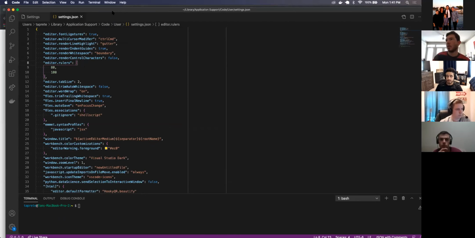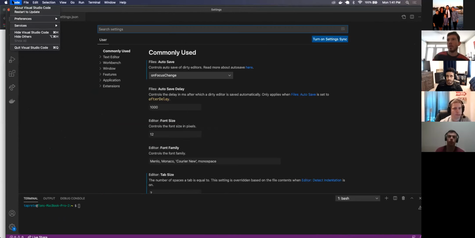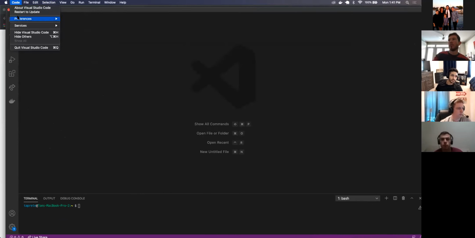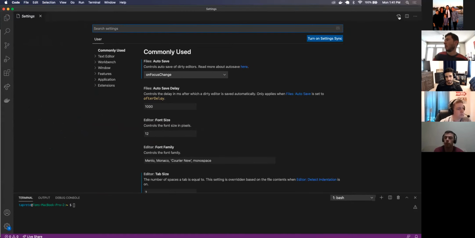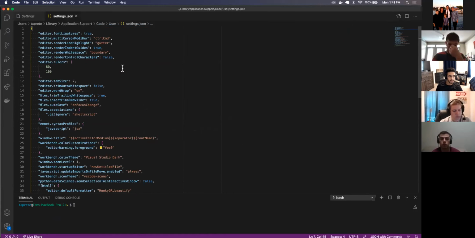So you can go ahead and follow along. Go to Code, Preferences, Settings, click the little rotating paper in the upper right-hand corner, and then you can copy and paste those settings in there.